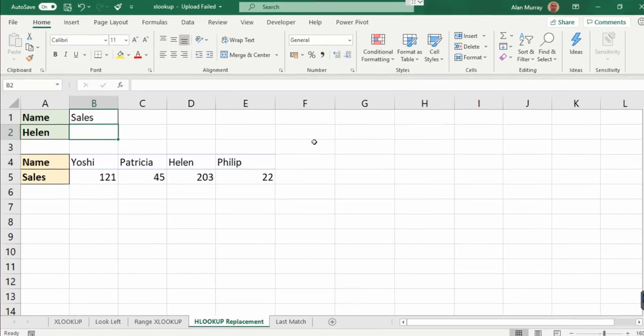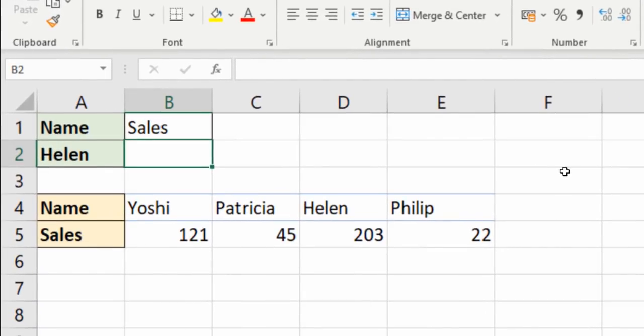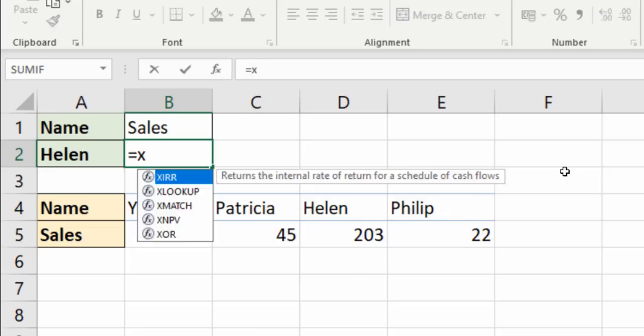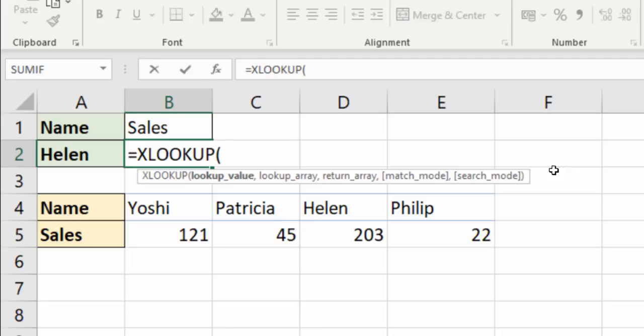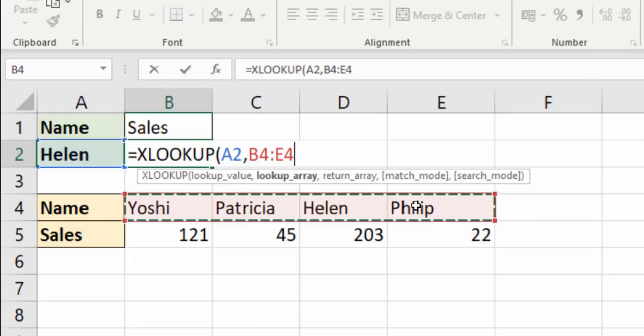So I've spoken a lot about VLOOKUP, but I did mention that the XLOOKUP function is here to replace HLOOKUP as well. So let's see an example of that. In cell B2, I want to return the sales amount from row 5 for Helen. So let's begin XLOOKUP, and the lookup value this time is the name of Helen. Comma, the lookup array is going to be in this range of names. So this is now horizontal, this is a row. So we would require HLOOKUP in this example, selecting the whole table where the first row is the one to look in. Here though with XLOOKUP, just specify that range wherever it is.